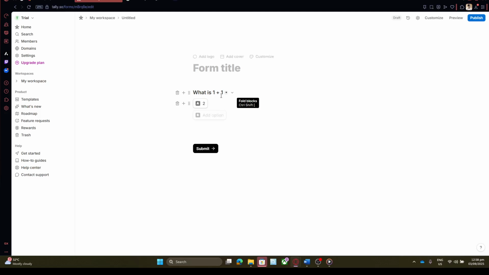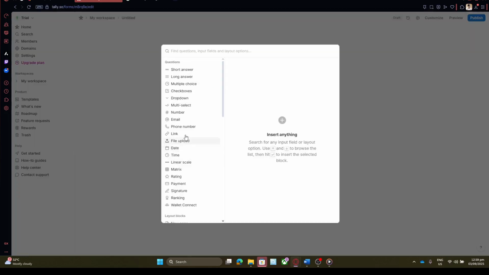And just like that, you've successfully created a custom form using Tally. Whether it's a simple feedback survey or a detailed data collection tool, Tally gives you the power and flexibility to make it happen efficiently. Remember, once your form is ready, you can easily share it via a link or even embed it on your website. So go ahead, explore the possibilities, and see how Tally can enhance your data collection needs.